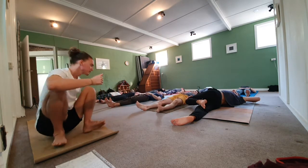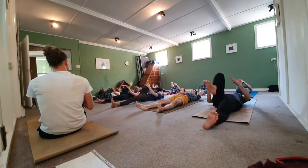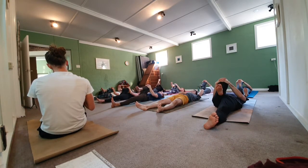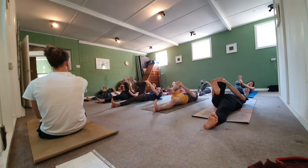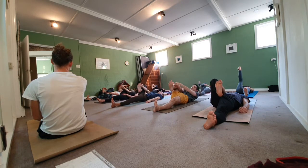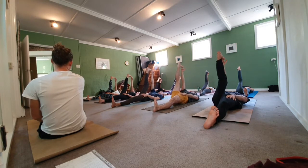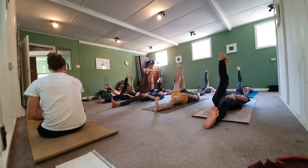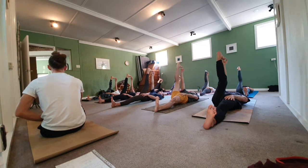Hug the right knee to the chest. And grab the big toe with the index and middle finger. That's it. Left hand comes on top of the thigh and straighten that leg up to the ceiling. So the work is happening in the bottom leg. Really push the bottom leg down. Use your hand, you can press with your hand on that leg.